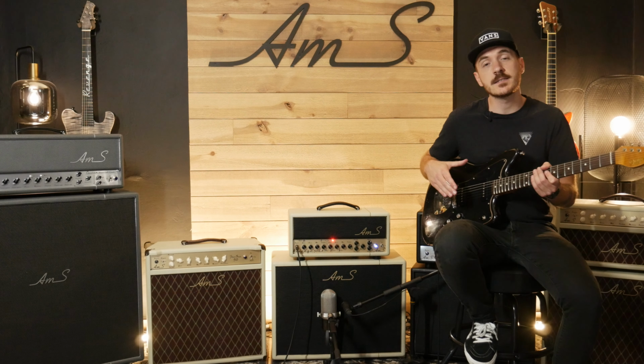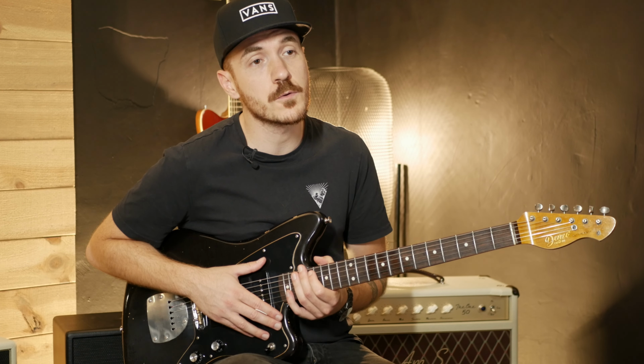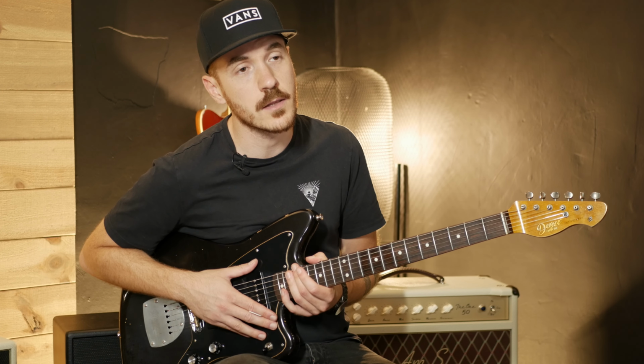First, I'm gonna play it with this Denso guitar and test channel 1. I'll mess around with the gain control to explore the overall tone of this channel.